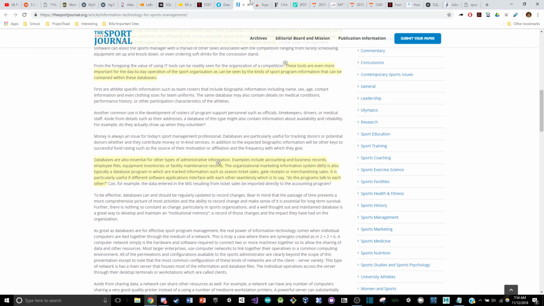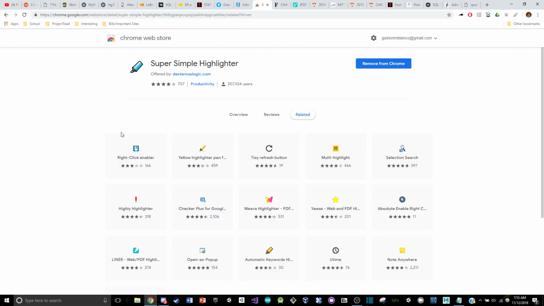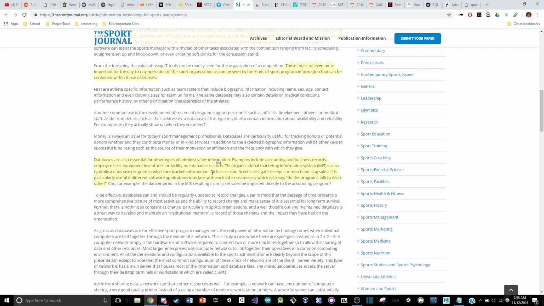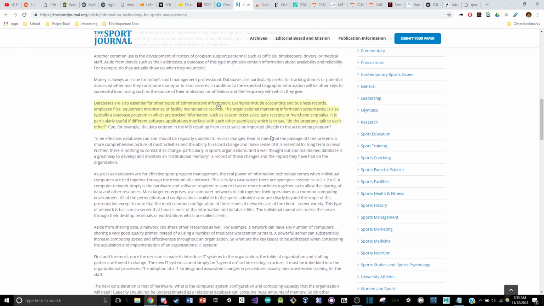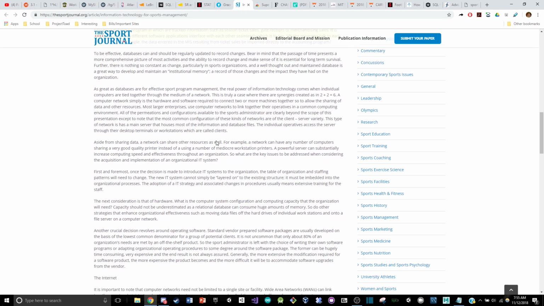By the way, this highlighter is a super useful Chrome extension. They're used for administrative purposes, for connecting with fans, and I thought that was all really cool.